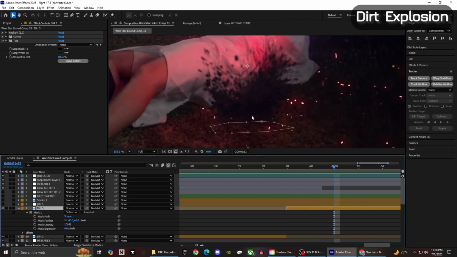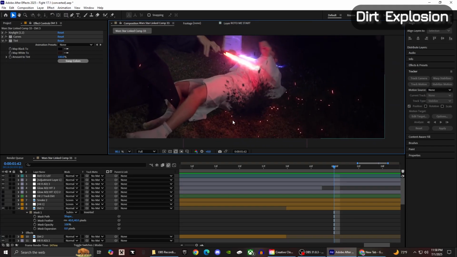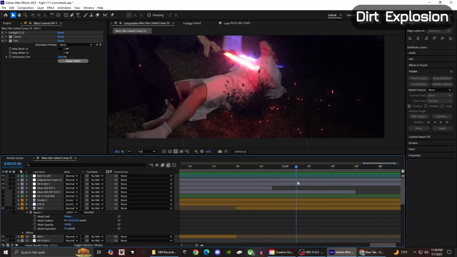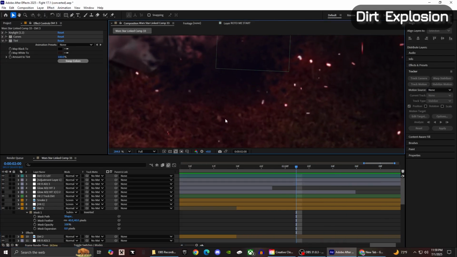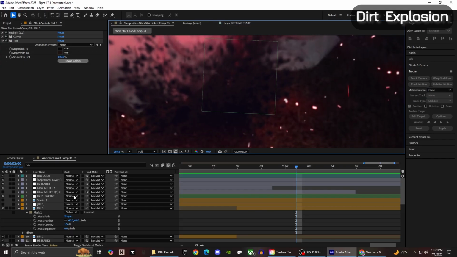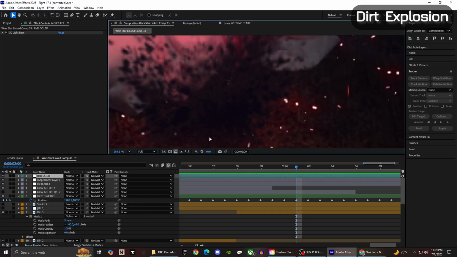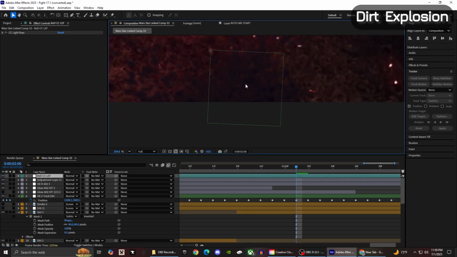I also applied this effect to another 2D track with a null, offset that null with an expression like we did earlier. So they just tracked onto the scene. I actually used one of these rocks right here to track the null. The box isn't showing up right here because I have that expression to offset it. But if I were to get rid of the expression, then it would show up right here where I did that track on that little rock right there.